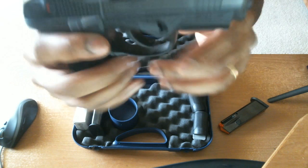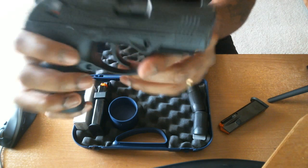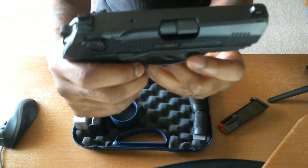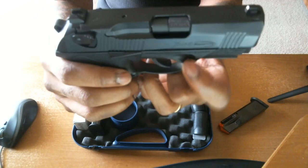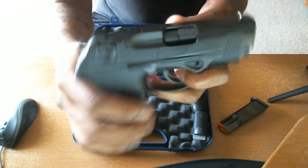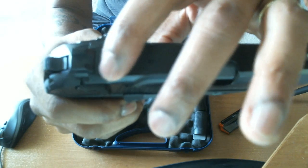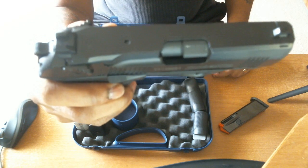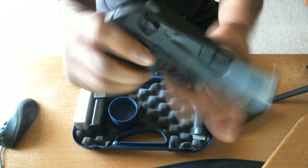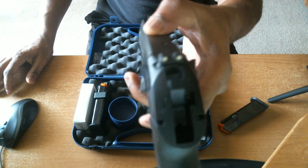It's got a fairly thick trigger, so it doesn't have the trigger safety like the FNS-40. The takedown is extremely simple — it's got the Glock-style takedown, you can see that on both sides. You just pull the tabs down and the slide will slip forward a little bit and you can push it forward with your thumb. It also has an indicator up top — as you're pulling back on the trigger right before it breaks, this part will come up. It's got a three-dot sight, and I have done a safety check.